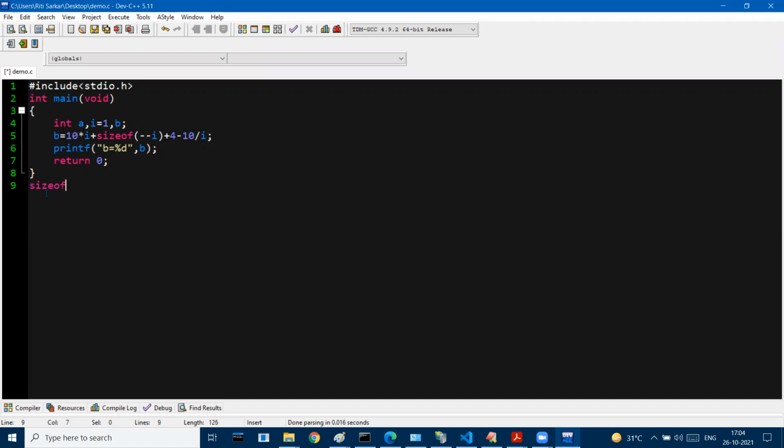See here, sizeof is a single word. There is no space between size and of. So the very first point with respect to the sizeof operator is, it is a special operator. Next and after that, it is the only compile time operator.